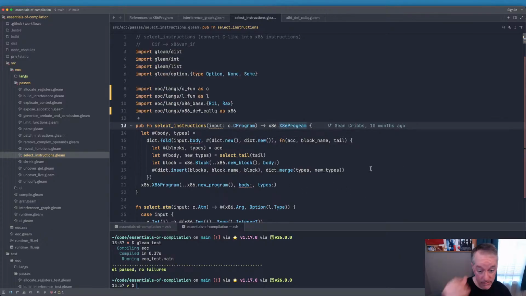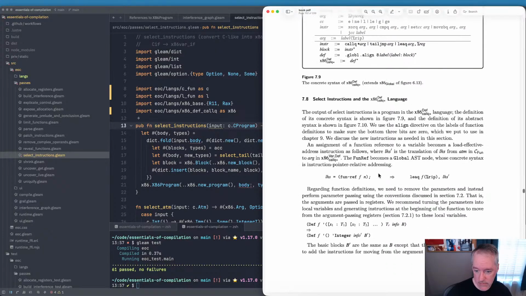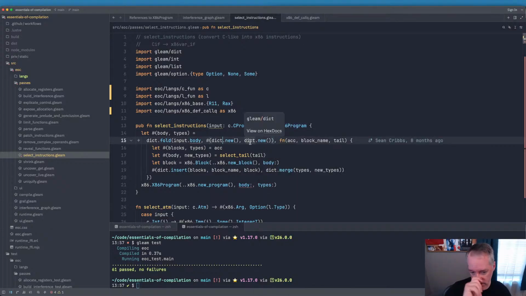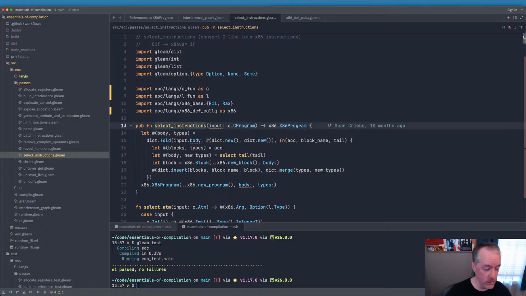Okay, this whole thing needs to be changed. This is like details about the individual constructs handling, but we need to think about the whole program too, because now it's not just one function. So this is interesting. Select tail is returning the types.